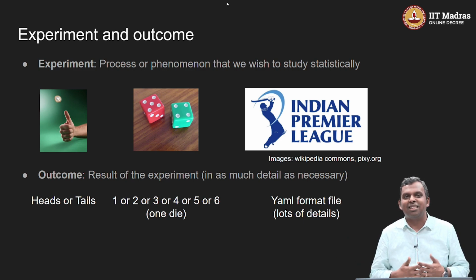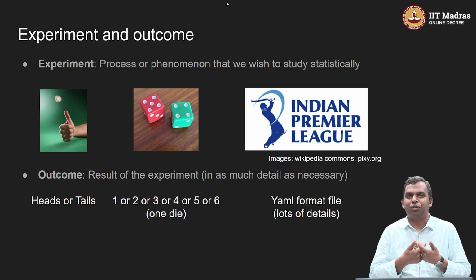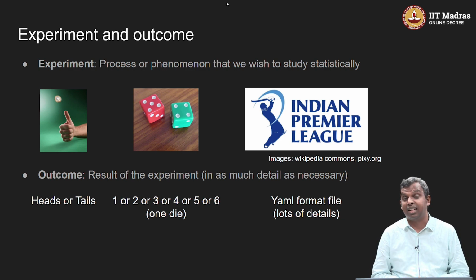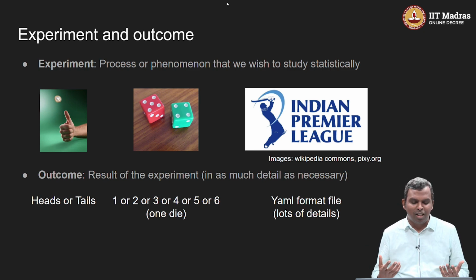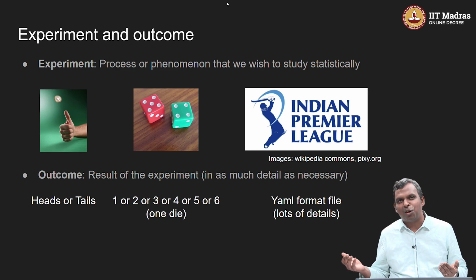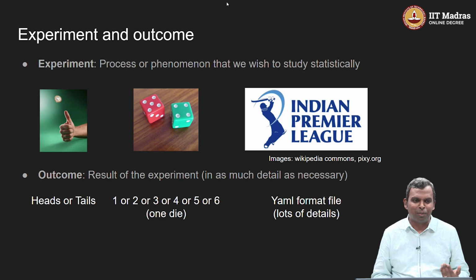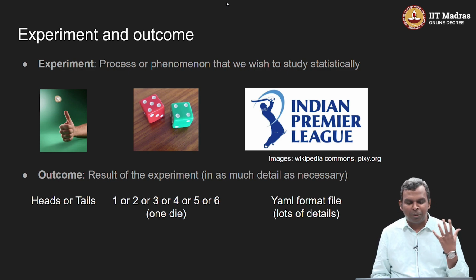So the point is, when you want to study statistically, see if there are patterns, statistical patterns in the data or statistical patterns in the phenomena, you use the word experiment to denote that. You'll see quickly enough, about 3-4 slides down from here, I will never use the word experiment, but technically that's the word that's used. Experiment is what you basically model.